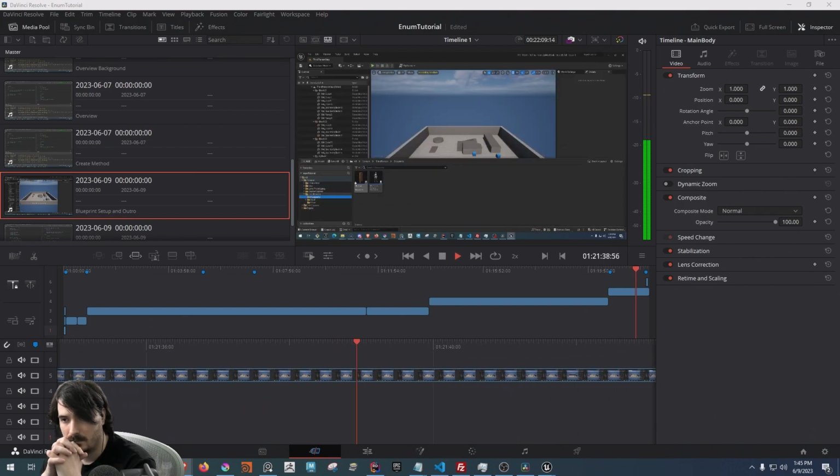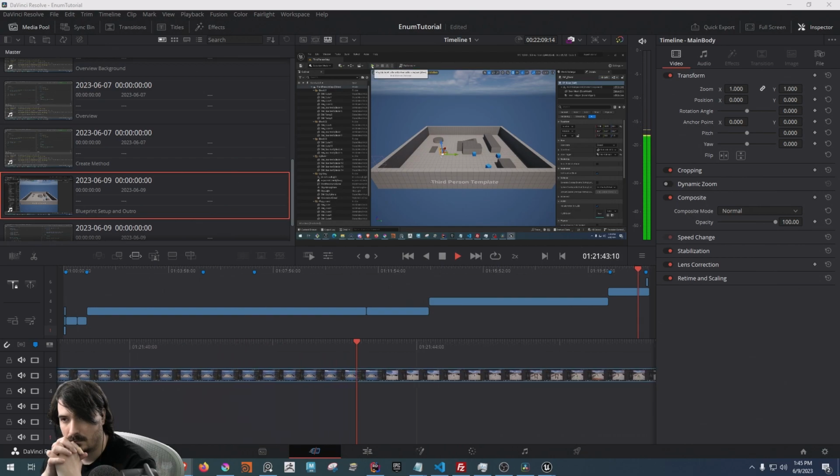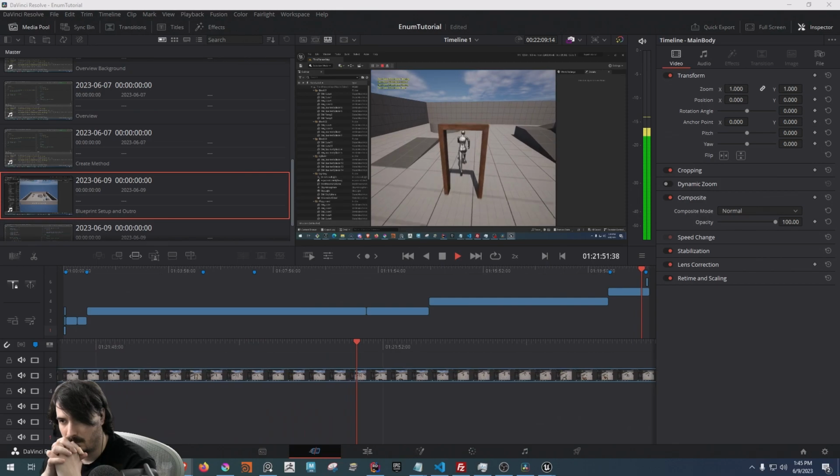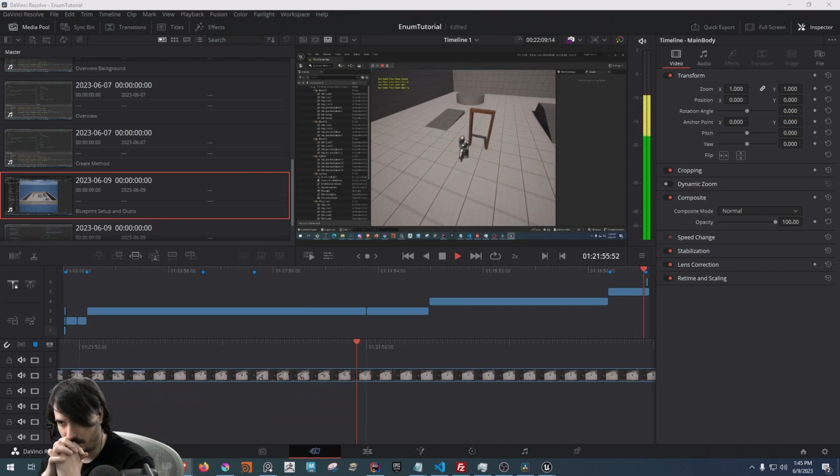Now, if I just drag this door directly into the editor, or sorry, the world, and hit play, and as we walk through the door, you'll see that our begin overlap is changing between the different objects, or sorry, the different states, and everything just works.